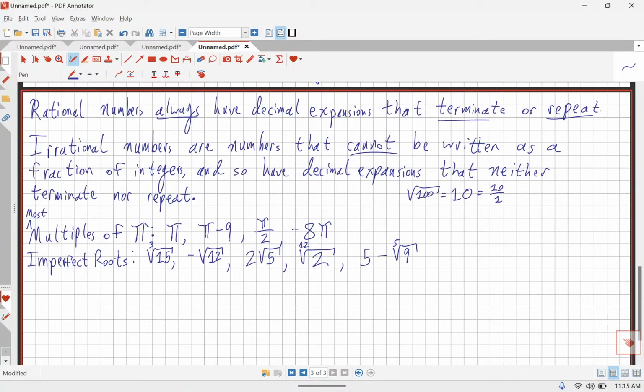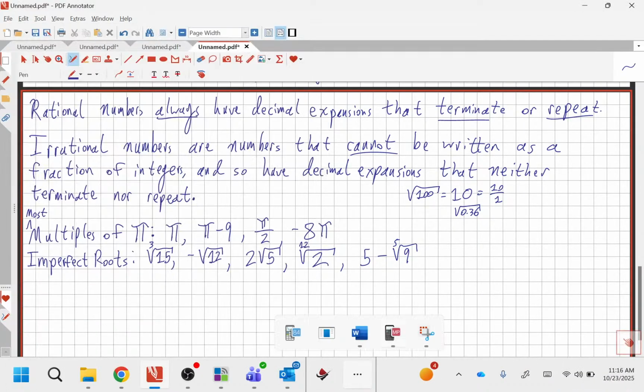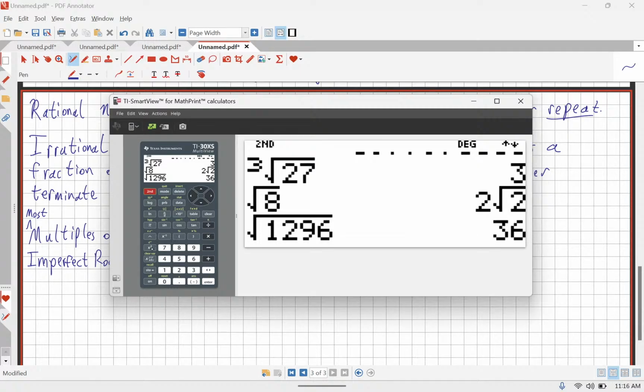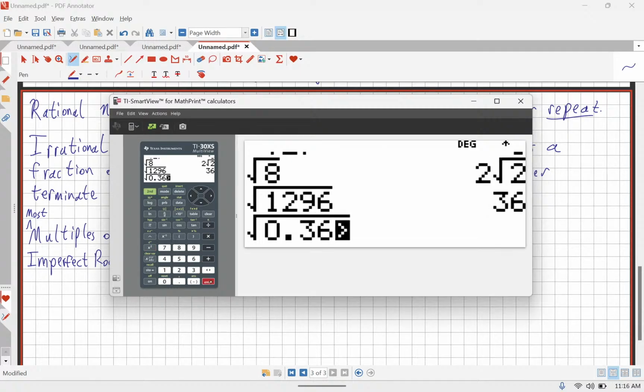So that's rational. You also have to look out for, like, if I said, what's the square root of 0.36, you might be tempted to say, oh, that's not going to be rational. But if you actually check, the square root of 0.36 is 0.6. And by the way, guys, can I write that as a fraction of integers? Yes. Yeah, I can. It would be 6 over 10, 3 over 5, whatever you want.